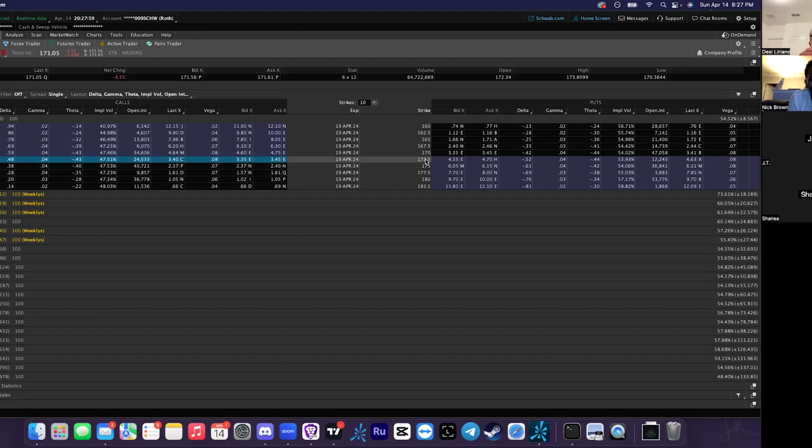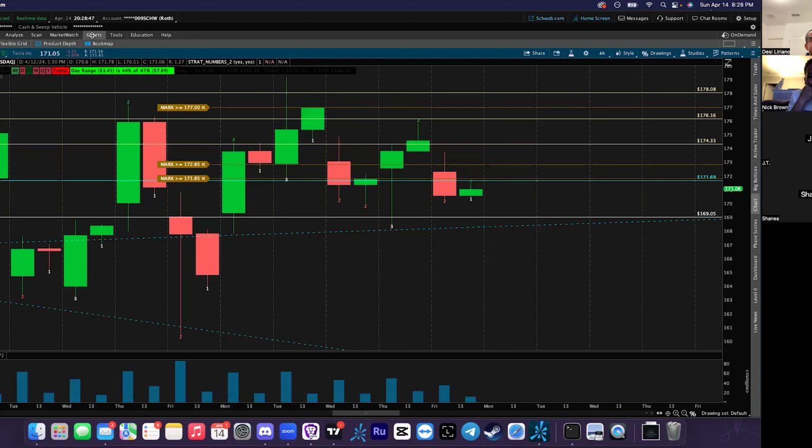Now, if the contract is in the money, it's probably going to be more than $48. But again, to keep math simple, if we entered at 3.40 and then it went up $1, we're going to add 48 cents to our contract, or $48, which will be 3.88. So when it hits that first target, we should at least hit 3.88 on the contract value. If you wanted to, you can set a sell limit at that price on the contract for one of the targets. If you have only one or two contracts, you can set it for one, so that first one gets off automatically, and the second one you can fiddle with manually. Did that make sense? How to correlate the stock price and the contract price?